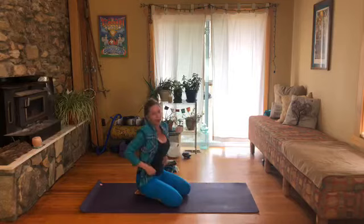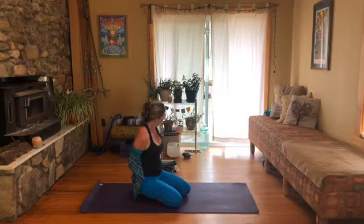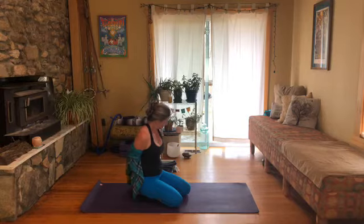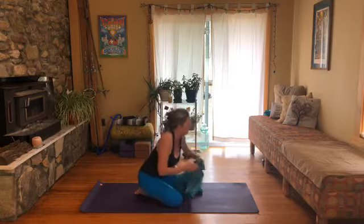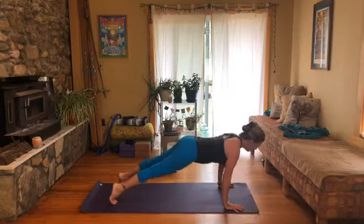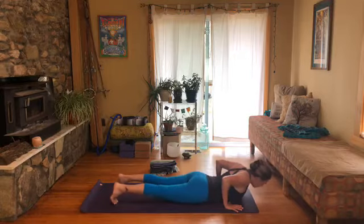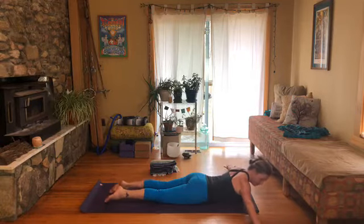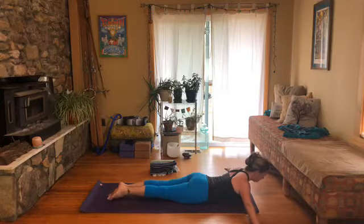Please take three breaths here. And then the next inhalation, you're going to come forward into your plank. And then come to the knees if you like, or lower your way down through Chaturanga. Take your arms out to the sides. Pull your shoulders down your back a little. Pull your legs in a little closer.